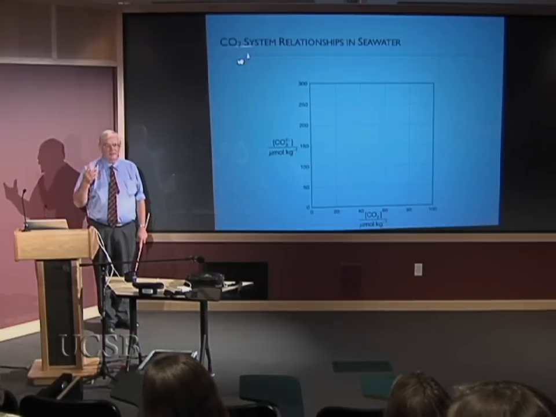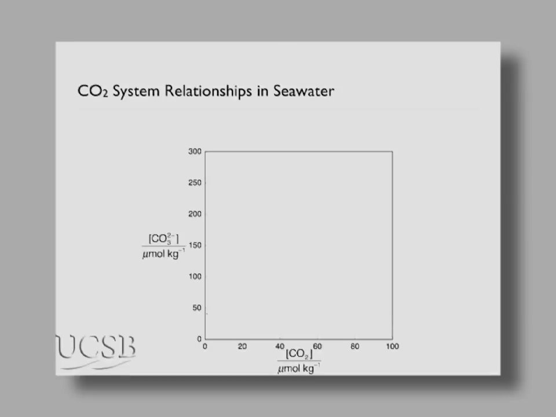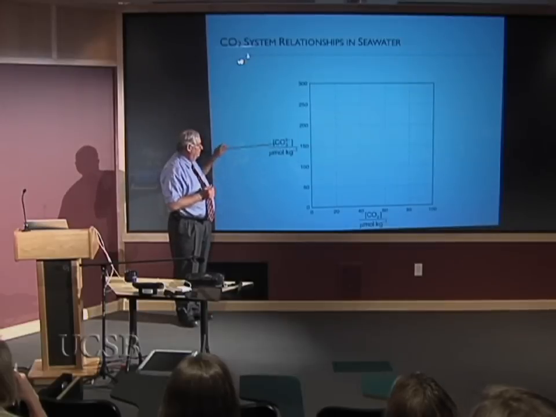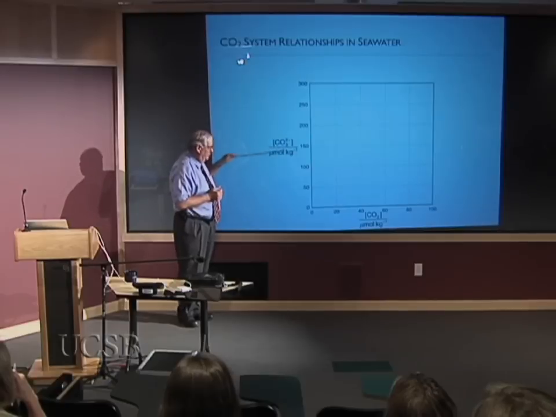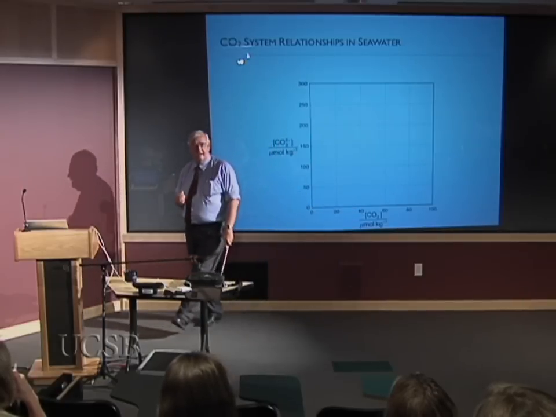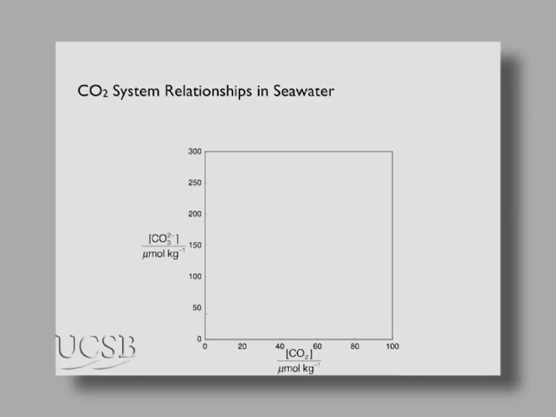What I'm going to take a little bit of time now to do is talk about the way that you can think about the relationships between the concentrations of the various species present in seawater in a way that may make sense to you. I hope it does. We'll see at the end. Essentially, we can think about these relationships on this plot, where I'm plotting the carbonate ion concentration against the dissolved unionized CO2 concentration. And as you'll see later, 2 degrees of freedom, such as are represented on an XY plot, is quite sufficient for a complete description of the system.